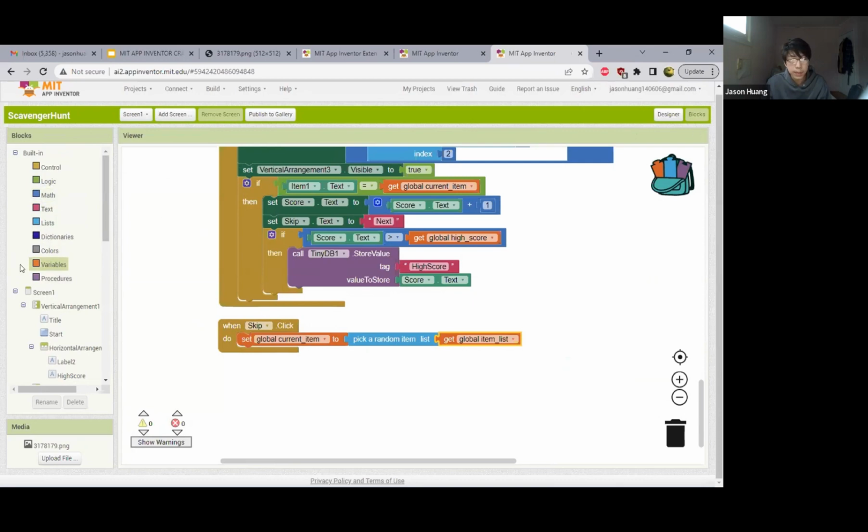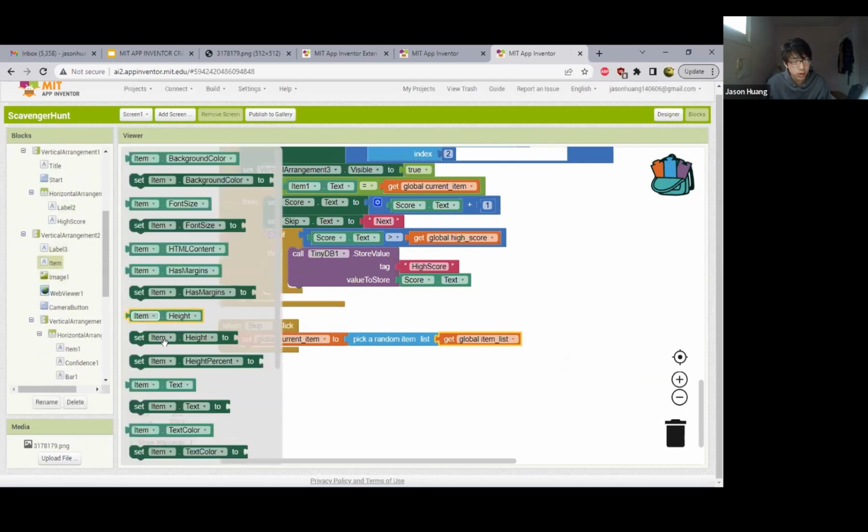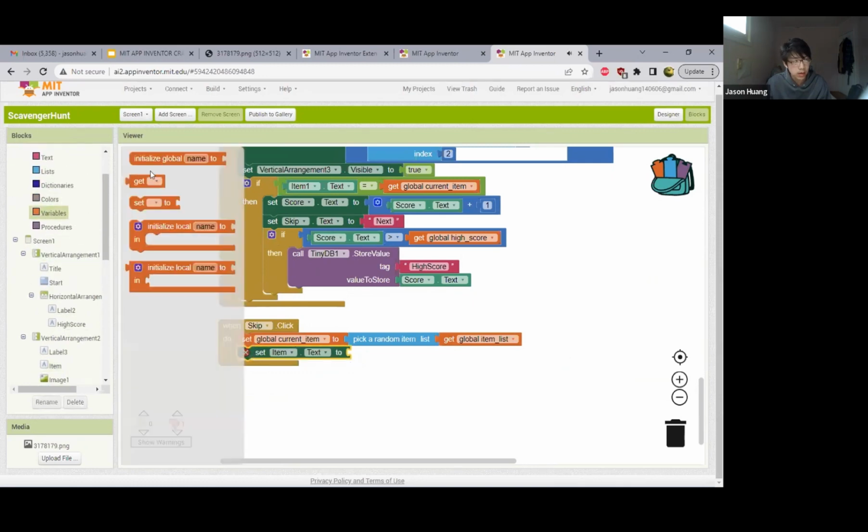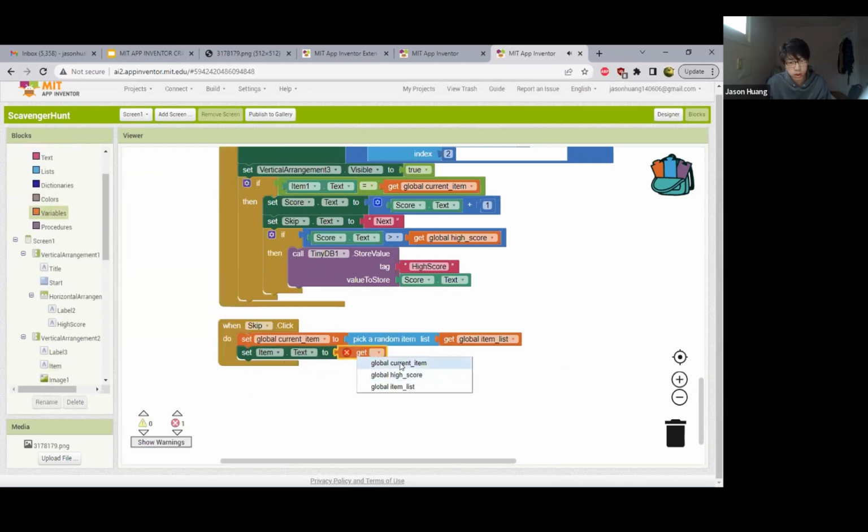Then we are going to update the label. So item text, I'm going to change that to current item, right? This is just updating the item you're supposed to look for.